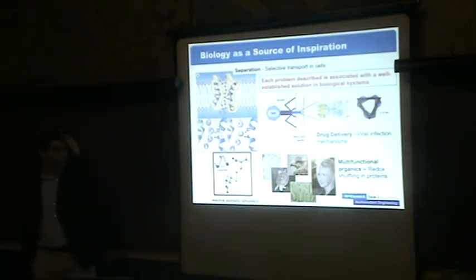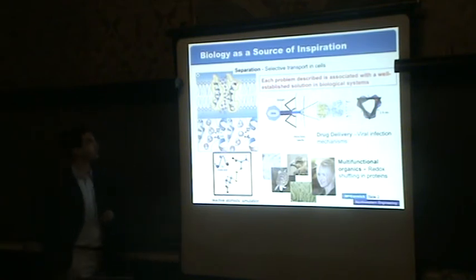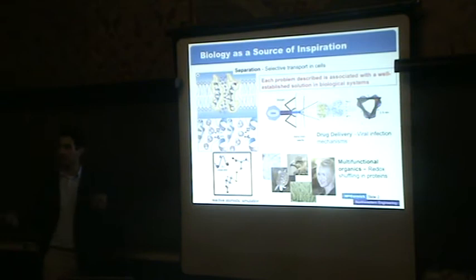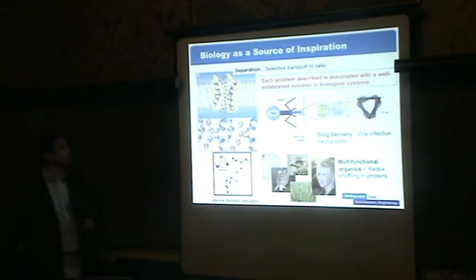And biology is very interesting. There's a lot of different sources of inspiration for us that we can get from biology. These are some of the problems that have been mentioned and also are of interest, like separation of particles. So for instance, selective transport or filtration applications. There are many interesting ways biology takes care of these kinds of problems. For instance, ion channels are very effective in allowing certain particles, certain atoms to pass, other molecules to not pass. And this is quite interesting in biology, and it's a very well-developed area of interest.